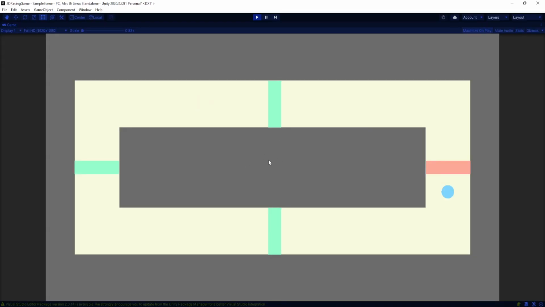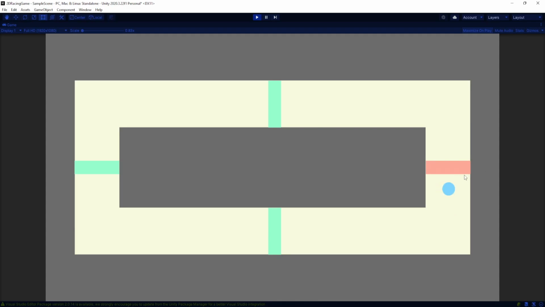So let's take a look at this updated racetrack now. We still have our red finish line, our blue player that can move around, and now we have these 3 green lines that represent checkpoints. And normally as the player goes through the level, they'd be passing through these unknowingly because they would be invisible. And so these checkpoints are actually what's going to drive our progress of the track.